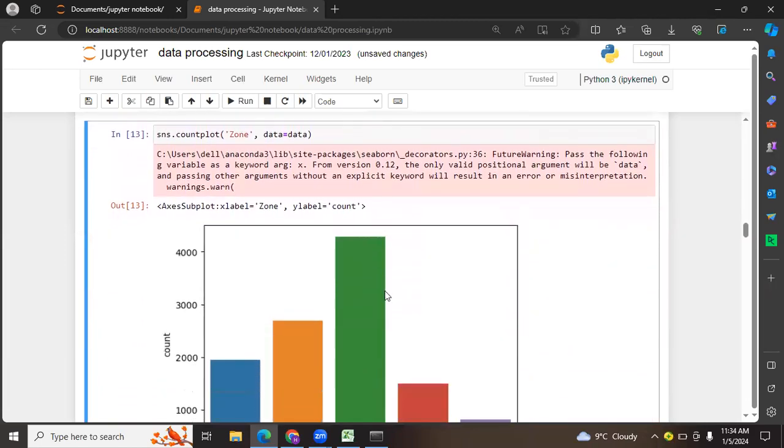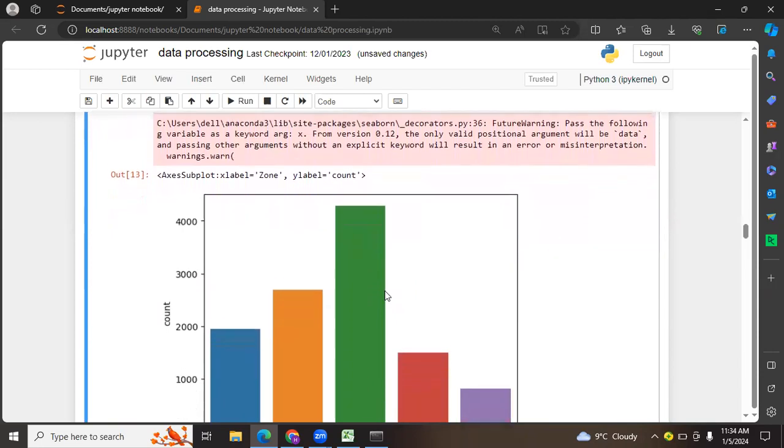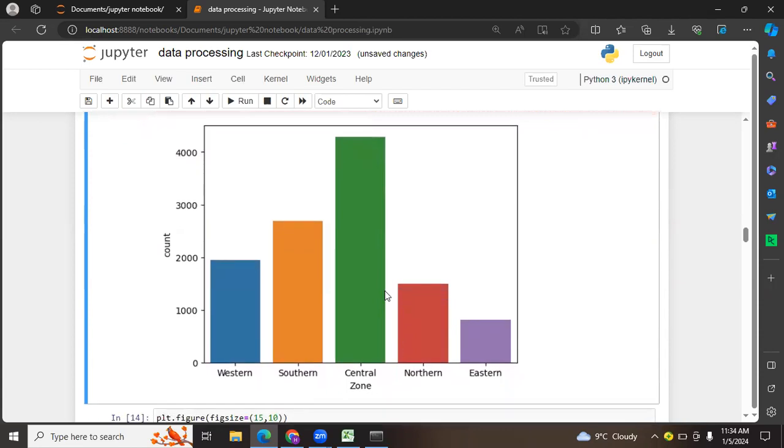After that, I have created a count plot for the zone, to see in which zone there are more data points. This clearly shows that the central zone, the green bar, is the most active part in the sales. The people living in the central zone may be rich or something like that.